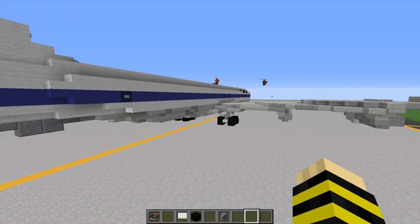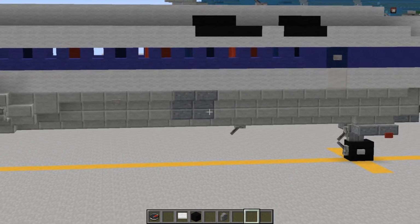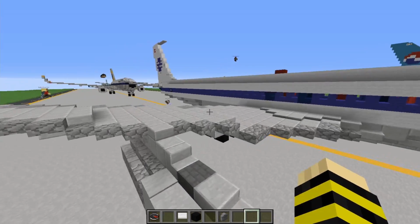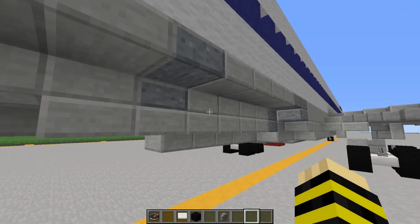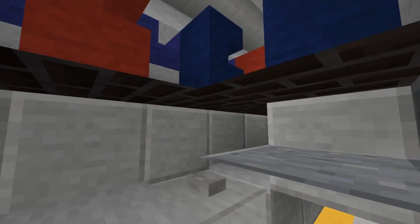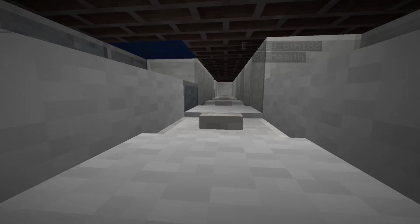Anyway, with that out of the way for the exterior of the aircraft, we can go ahead. Oh, I always forget this when we do Livery of the Week. Cargo door holds right there, and then you also have the small hatch right there that allows you to get in and access smaller sorts of cargo. We can check out the inside of the cargo hold really quickly without taking too much of a look at the interior. So right here, pretty simple, super cramped, that's just the way it is.